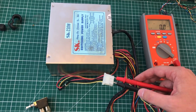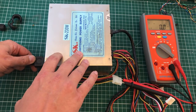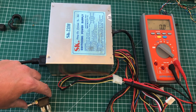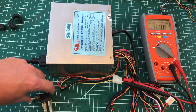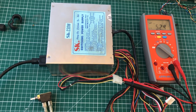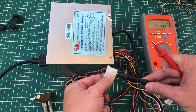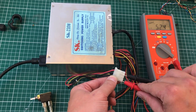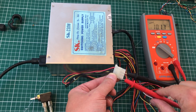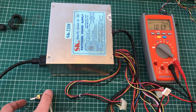Since I've given up on the original power supply, I found another AT power supply to use. Doing a quick test: switching it on I see a clean 5 volts on the 5-volt rail. On the 12-volt rail I'm getting just under 10 volts — not ideal, but it's better than what we had before and shouldn't be too much of an issue.